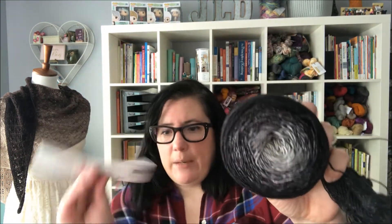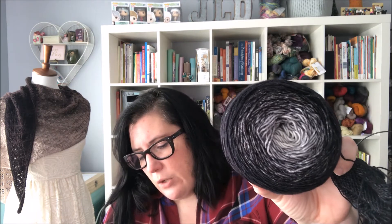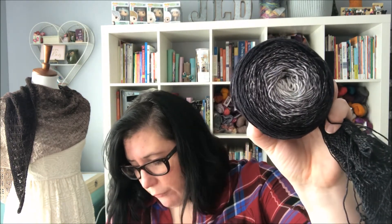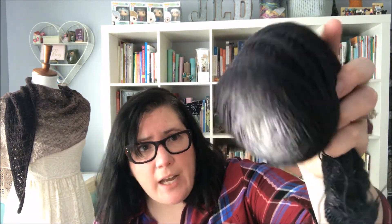It's not looking like much right now, but here is the yarn. I have the label here so I wouldn't forget. It is the Knit Circus Trampoline Yarn, a 100% USA Superwash Merino. This particular skein is 440 yards for 100 grams, and the color is Shades of Gray. So it kind of goes from really light — almost white — but it is light gray on the inside to almost black on the outside. I chose this particular yarn for this project, and I'm making this for one of my friends. Her 40th birthday is coming up, and she is extremely knit-worthy.